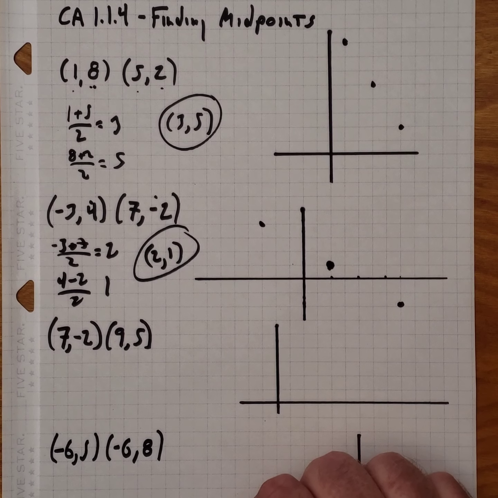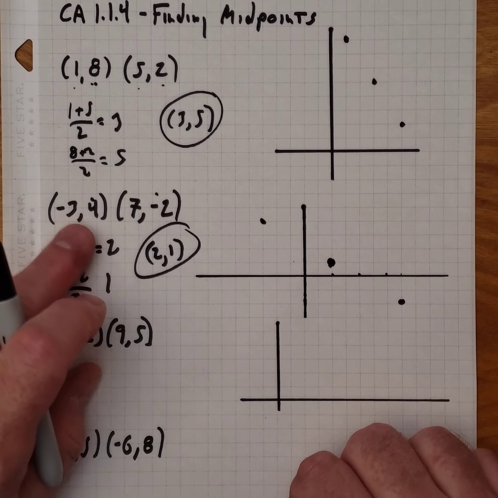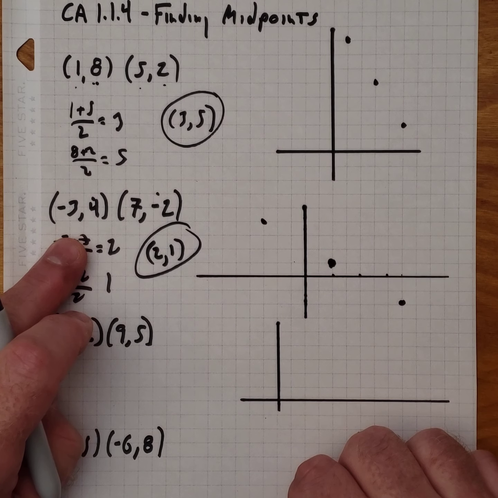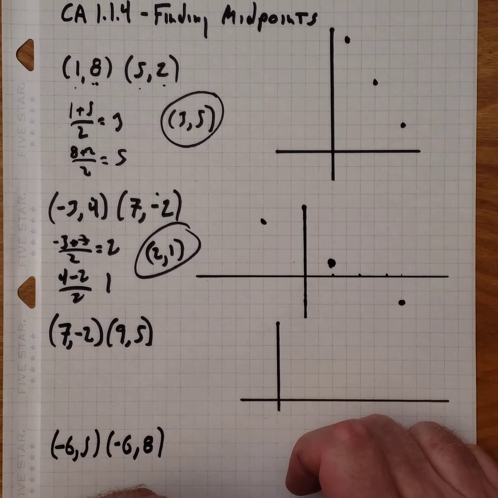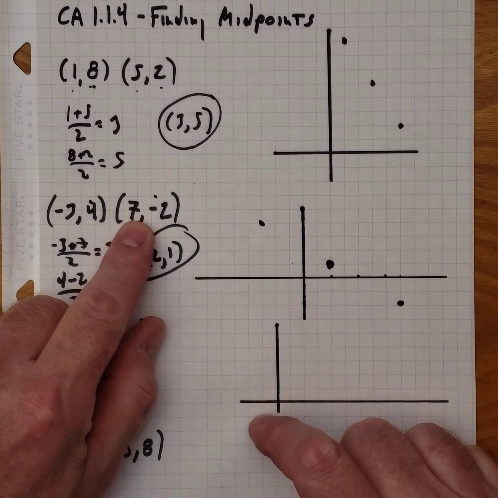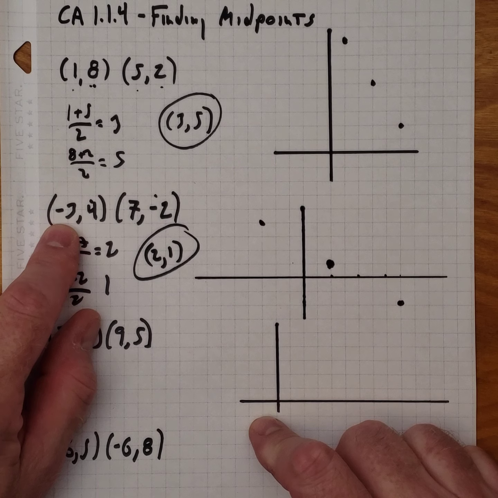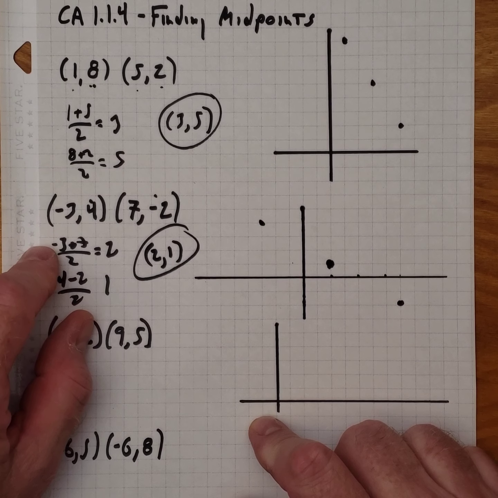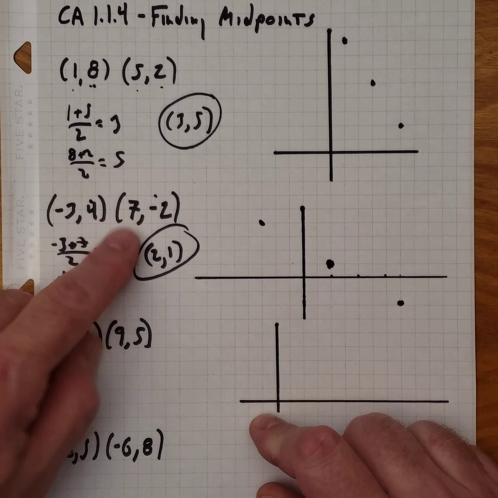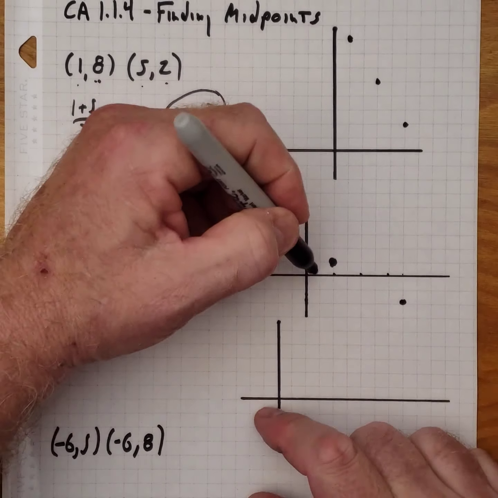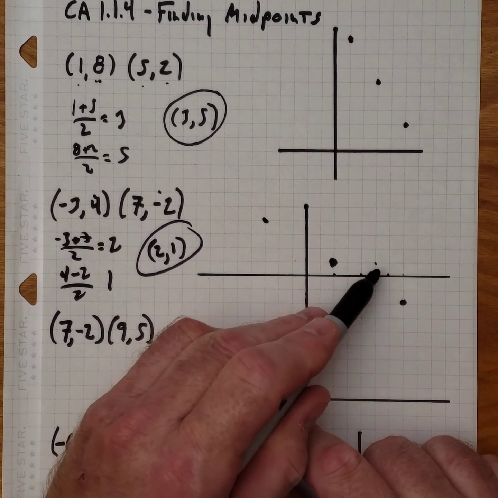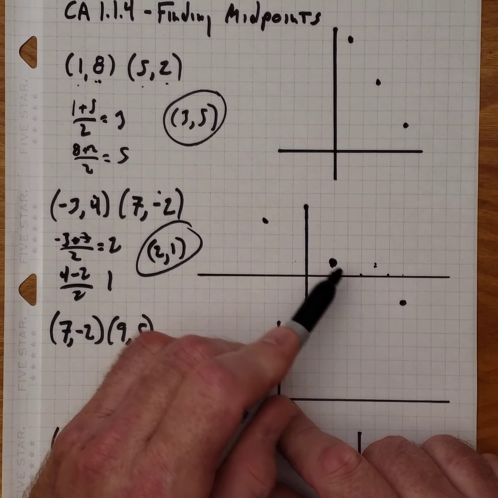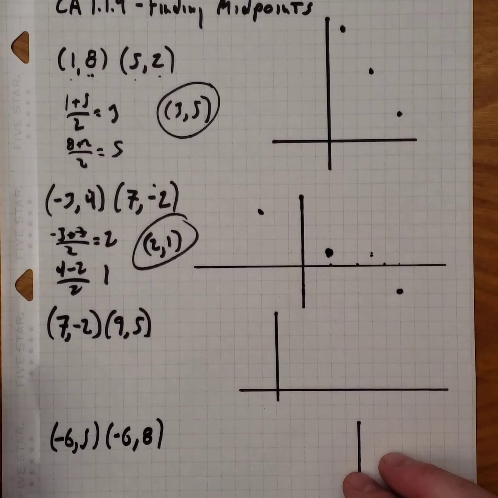Now, why do I think you should do that? Because we've got some negative numbers here, and people aren't always comfortable with negative numbers. It's real easy to add where you should subtract and vice versa. If you were to do that here, if we were to have averaged +3 and 7, we would have gotten 3 plus 7 would be 10 divided by 2 is 5, and we would have gotten our point 5, 1, which would have been right there, and we would have known immediately that that is not the midpoint, and we would have caught our mistake and could easily fix it.